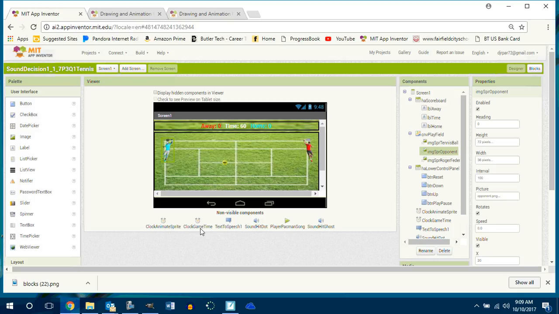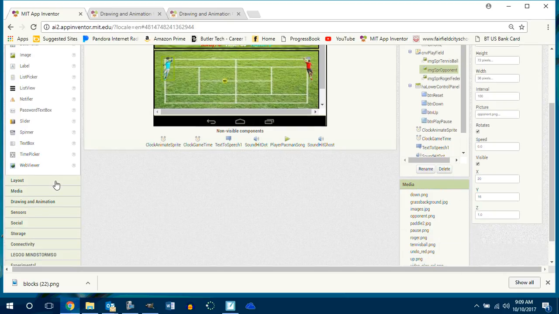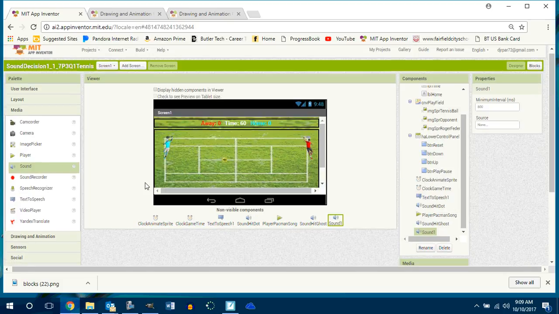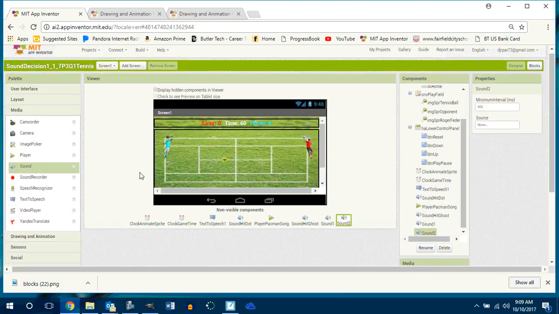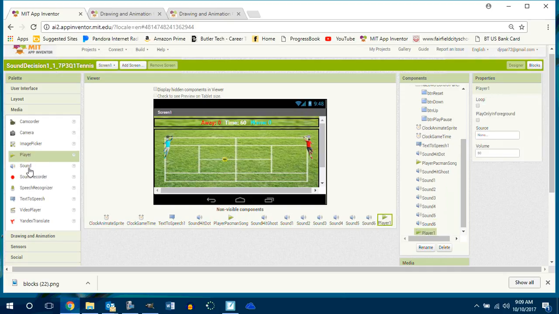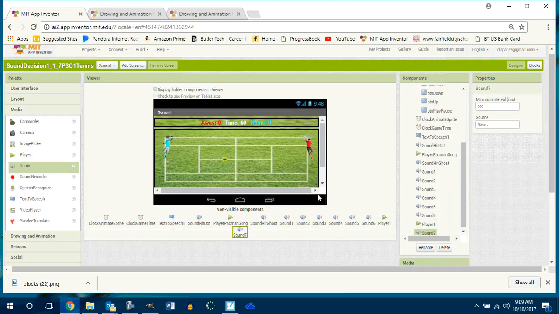So in here, this is called Sound Decision. You need to go to your media file, and you need to drag in 8 sounds. 1, 2, 3, 4, 5, 6, 7, and 8. I'm going to name these sounds.